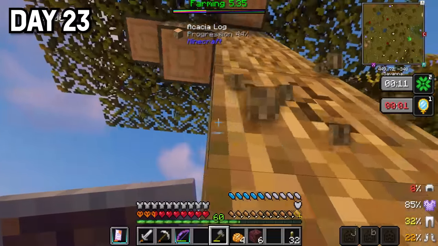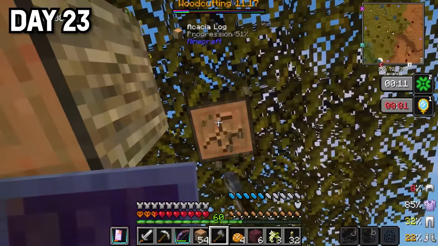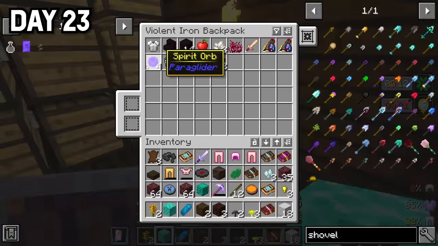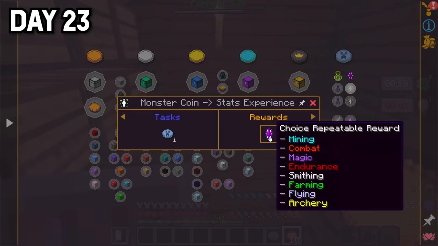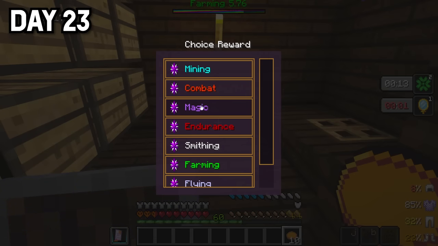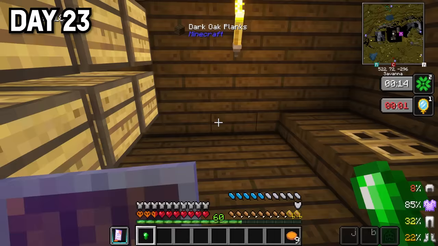I spent some time woodcutting on the next day just because I needed to keep my wood supply fresh to craft chests and other materials. After that, I expanded and reorganized my storage system a little bit because it was a mess. Then I checked what I could buy with my coins. Using a monster coin, I was able to level up a talent of my choosing, and I decided to upgrade my endurance. From copper coins, you get really basic loot, like I got an emerald nugget.